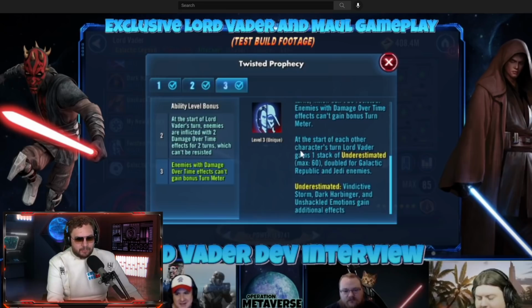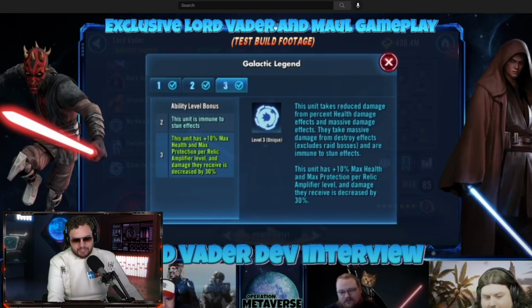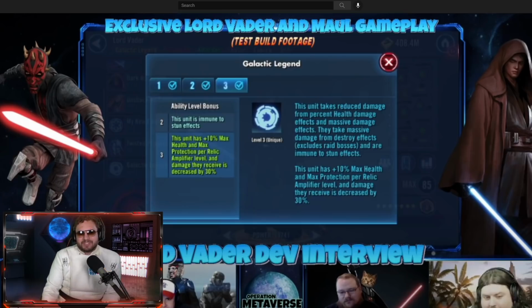And now we got to read one more, which I believe is just a typical Galactic Legends unique ability, which isn't all that new. We have this on every single Galactic Legend. This unit takes reduced damage from percent health damage effects and massive damage effects. They take massive damage from destroy effects, excludes the raid bosses, and are immune to stun effects. And this unit gets plus 10% max health and protection.